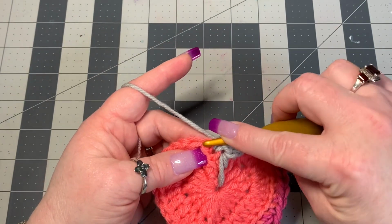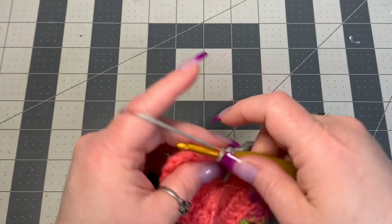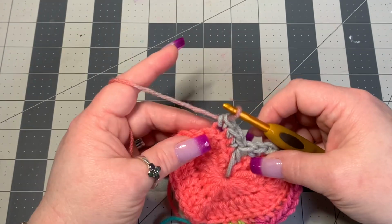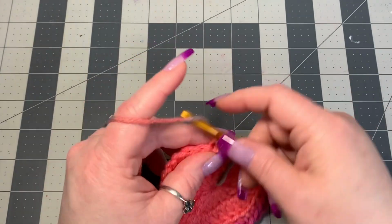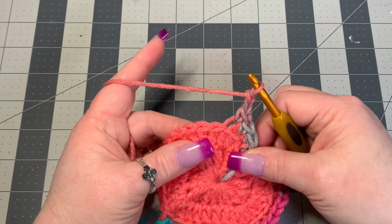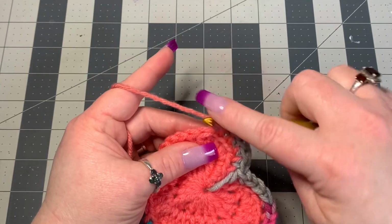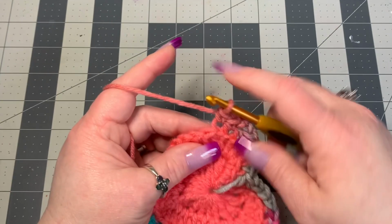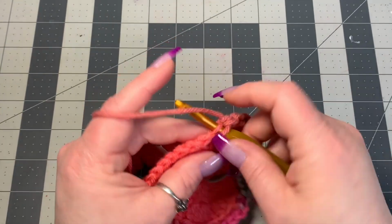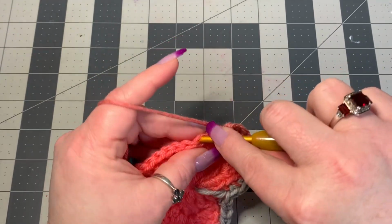And then you're going to do another single crochet in the back loop, and another single crochet in the back loop, and then another single crochet into the back loop. Then we're going to chain 2, and you're going to put 1 single crochet in the back loop of the next 6 stitches. 1, 2, 3, 4, 5, and 6.